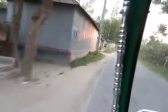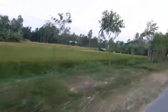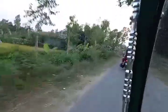Still moving, many people are coming, targeting the functions, and in most cases if they win, they are going to win the prizes. That's the main attraction, and of course there's going to be lots of fun there, and that's how people enjoy the evening time after the Eid day. Because of the Eid time, people have programs for the whole year, and people are waiting for this particular day especially to enjoy and celebrate the whole time, and that's why they used to have lots of food, lots of drinks, and pass the time with relatives.